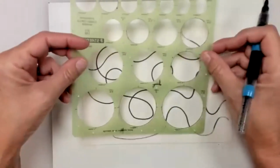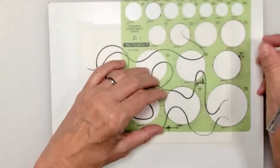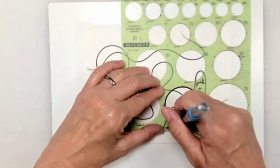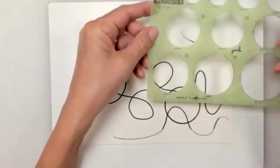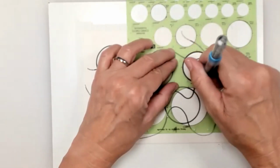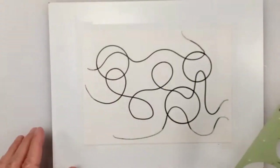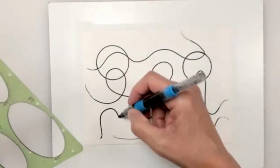And I'm going to do a different size circle right in here. I'm not sure that's a different size, but I'm going to make another circle inside here. And I'm going to do another, smaller circle right here. And I'm going to take a look at it and decide how many circles I want, if I want to do more. I might just do another line, another scribble here.